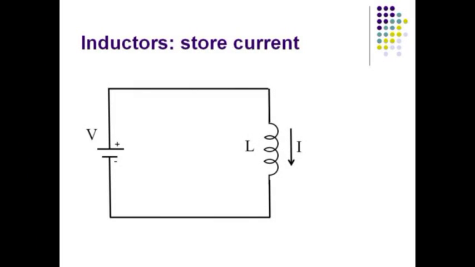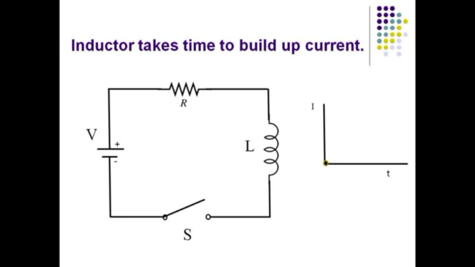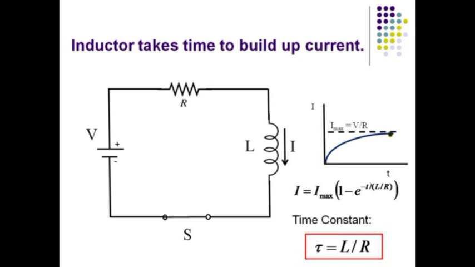An inductor is a device that opposes changes in the current flowing in a circuit. If a circuit initially has no current flowing, the inductor will oppose the buildup of current. If the circuit already has a large current, the inductor will oppose the reduction of that current. In this circuit, the voltage supply is prepared to cause a current to flow as soon as the switch is closed. The presence of the inductor in the circuit opposes the increase in current such that the current builds up according to an inverse exponential curve.